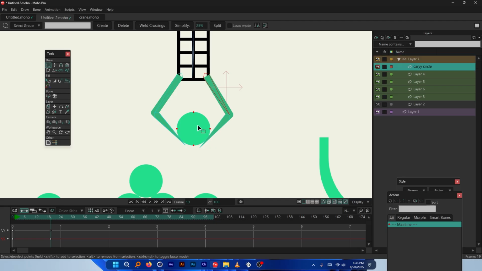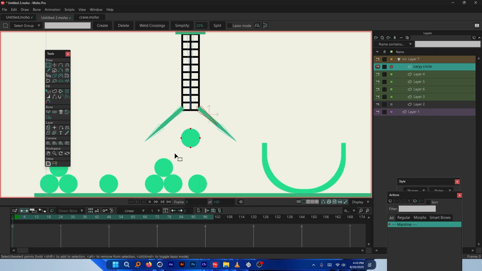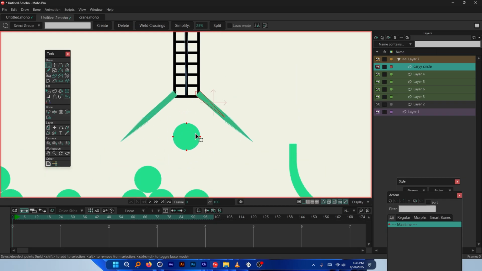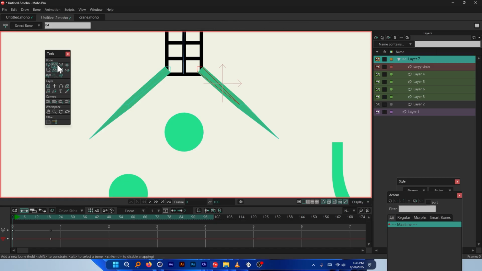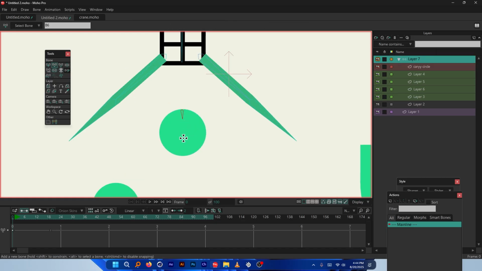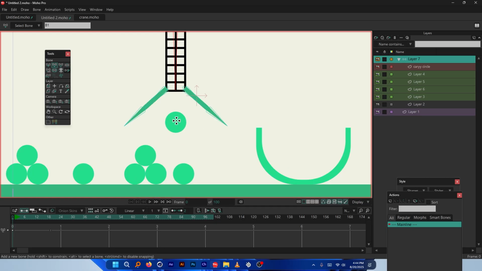Control click on it, select it, Control X to cut it. No need to cut it, no need to do anything. All you have to do is copy these two, go to frame 0, and while this layer is selected, paste it. Now we have put it exactly on frame 0, right? Now for this too we need a bone, so select that layer and add a bone. But before that, make sure that this bone is selected. So I'm just going to make sure that bone is selected.